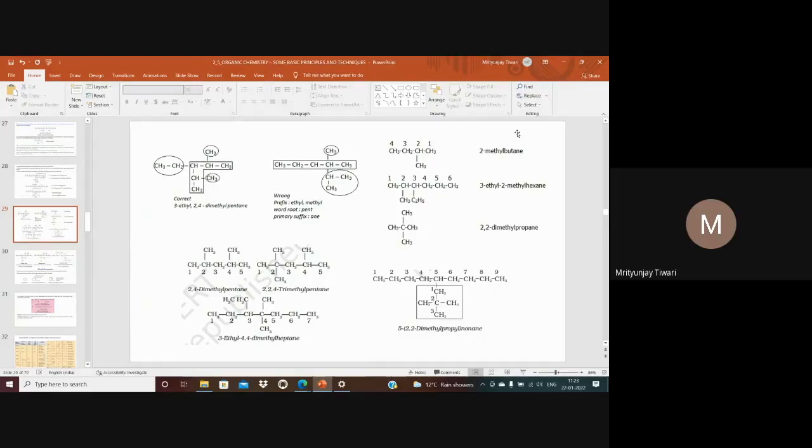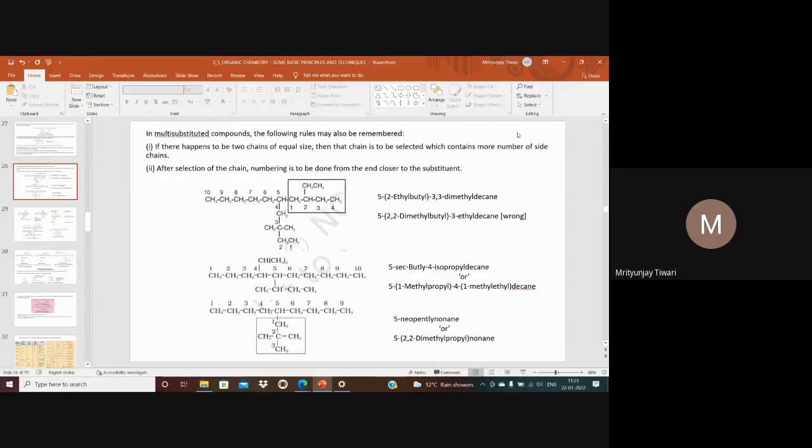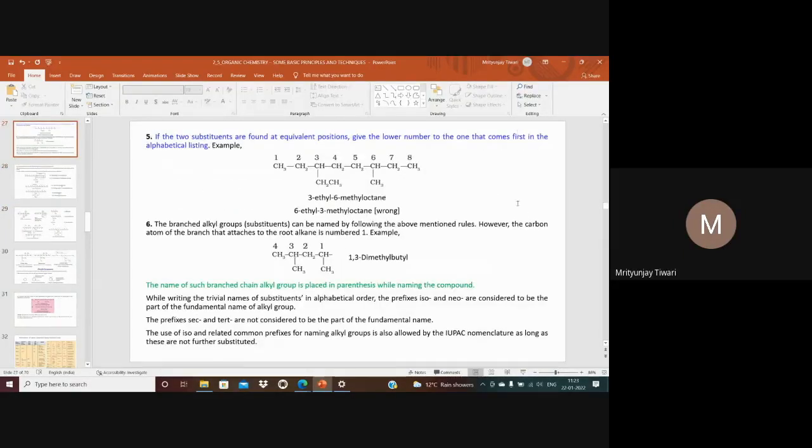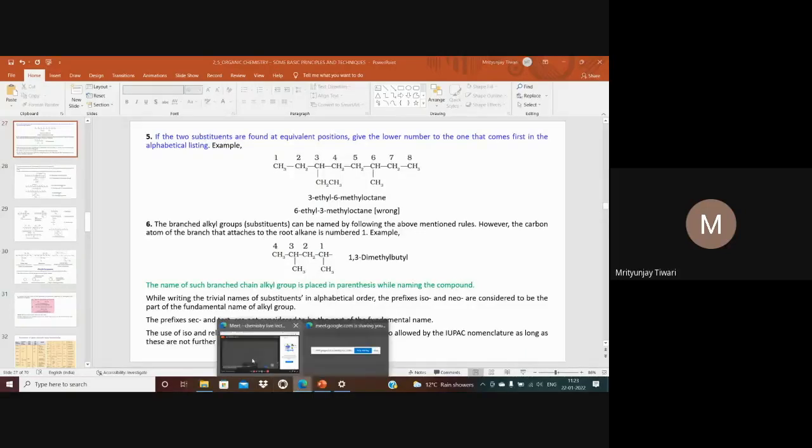And the functional groups, as we know, usually contain either a double bond or a triple bond, or they contain heteroatoms in the carbon chain. So they are functional groups. And hydrocarbons can be alkanes, alkenes, alkynes, or arenes, and hydrocarbons can have branches and so on. So I'll stop here.